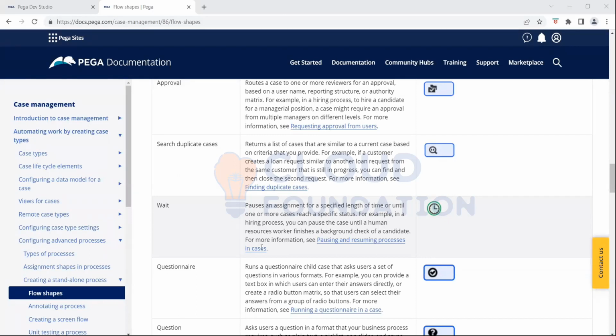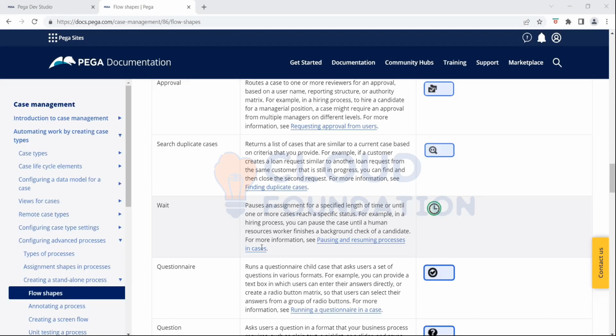But to actually activate the debit card, you need to wait for 24 hours to generate a PIN from the ATM, right? So in the back end, they will use a wait shape there for 24 hours, and after 24 hours you get an SMS or email that your card has been activated or deactivated. A wait shape is used to wait a flow for a particular time period. You can also wait a flow based on a case status.